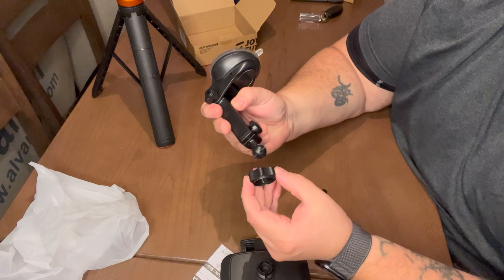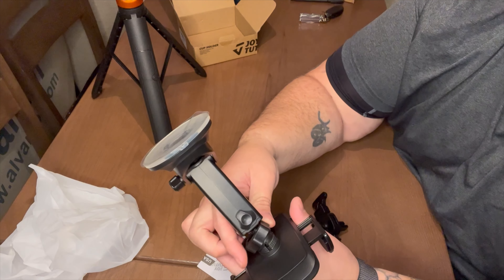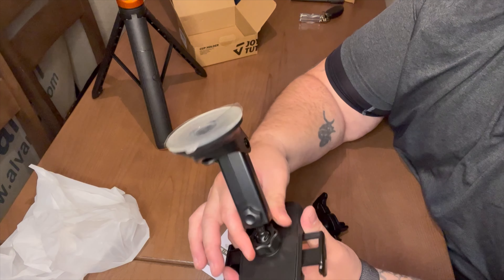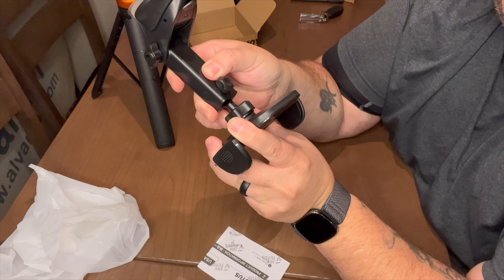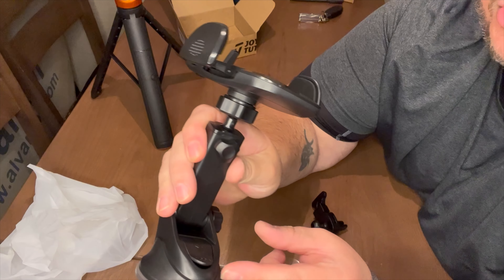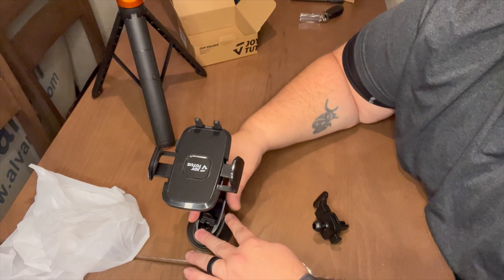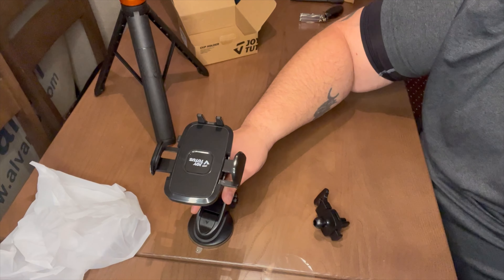Looks like it's very simple to use. I've used one of these in the past — you can take this nut off right here, screw that off the back, and you slide your mount on the inside of it. Put that in, screw this back down, and tighten it up pretty good. Then you can see that this piece here will slide right into your vent and lock into place. There's a little clip on the back that will lock it in place to keep it from falling out.